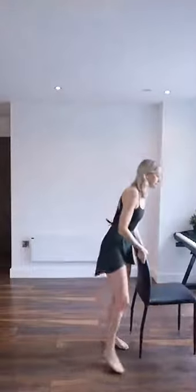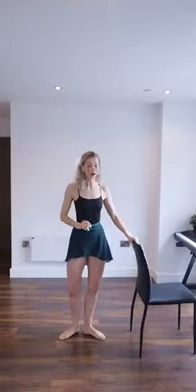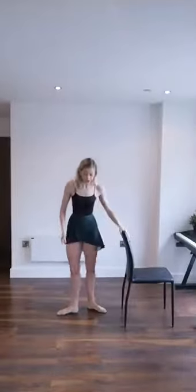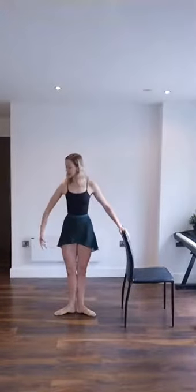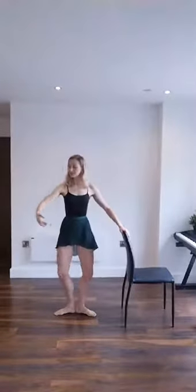Brilliant. So moving on to our pliés next. So we are going to take one hand to the bar, standing side onto the bar, and we're going to take our feet into first. We're going to take a demi-plié. The arm is going to come first to second. So at the beginning we're taking a slight breathe, come in, we're going to go first to second.